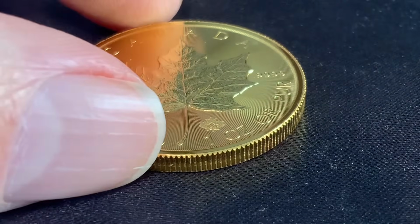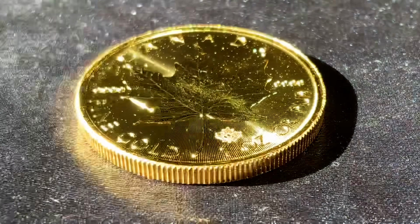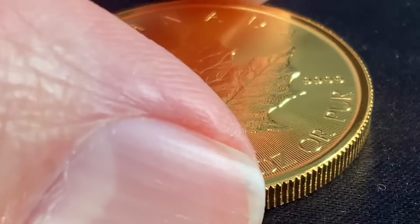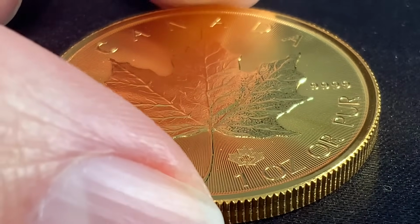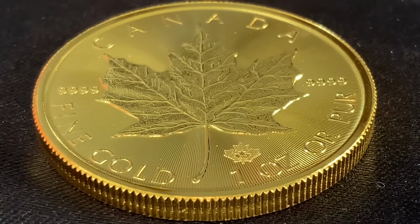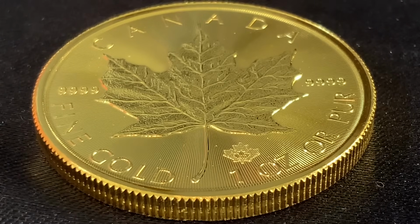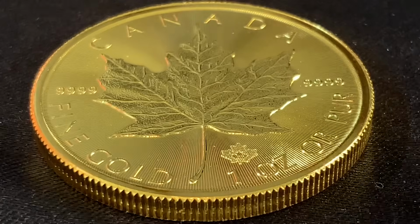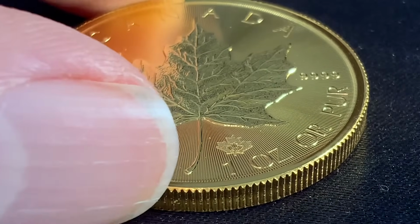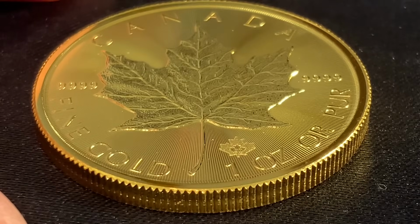The Royal Canadian Mint is groundbreaking in their technology and in their prowess to be able to mint and strike quality bullion coins. And the Royal Canadian Mint is second to none in that regard, providing overt and covert security measures and features. In fact, there is an application that is held by some dealers and other officials that you can use to track this particular coin by the die from which it was struck. And it is very amazing that this application can be used to verify the authenticity of this gold coin.